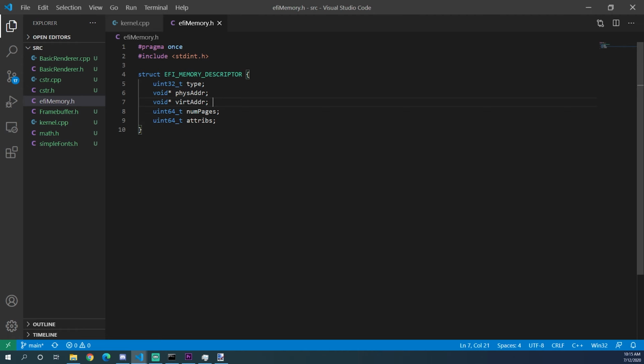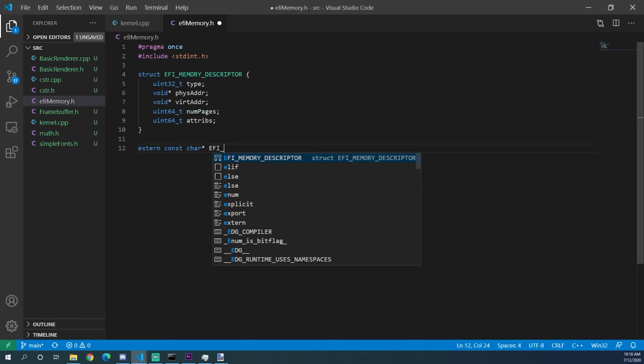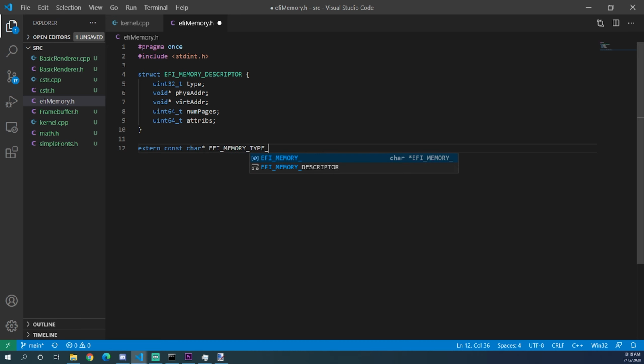Right. Now that we have that, we can go ahead and declare some strings for the different types of memory descriptor sections that we have. So we'll do an extern const char pointer EFI_memory_type_strings. And this is an array.